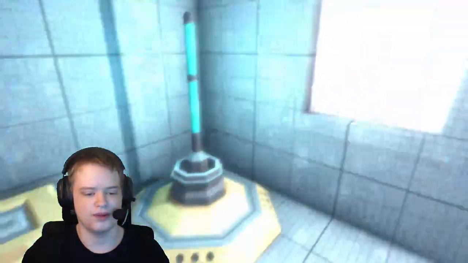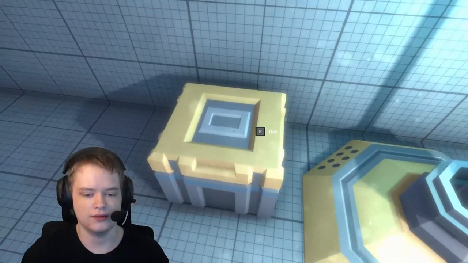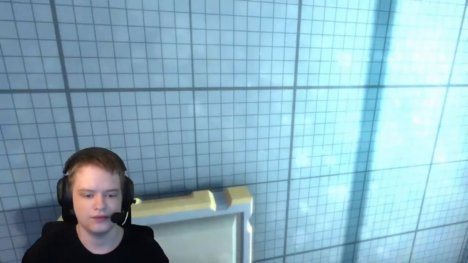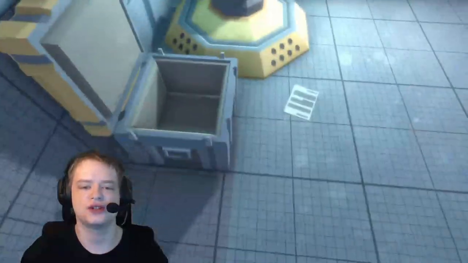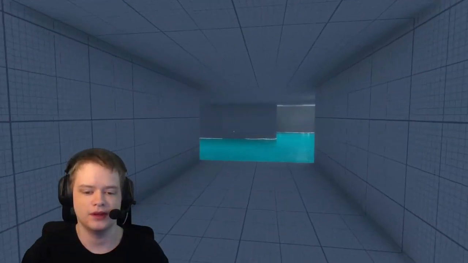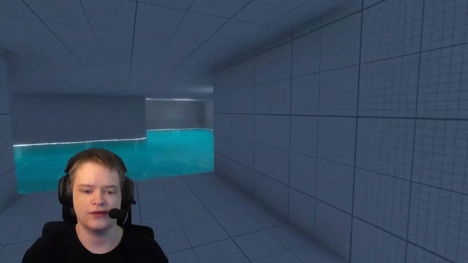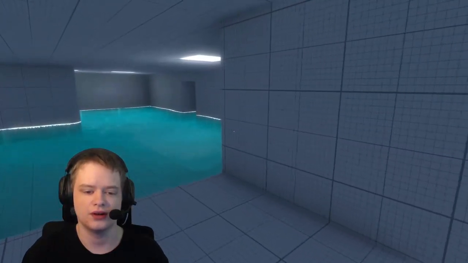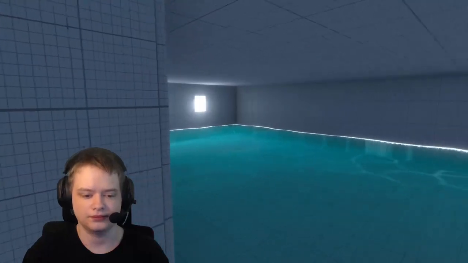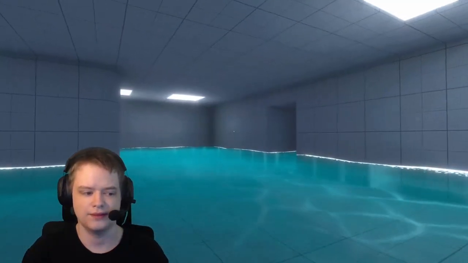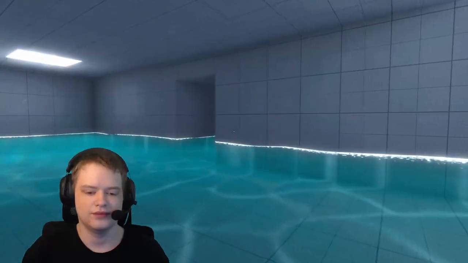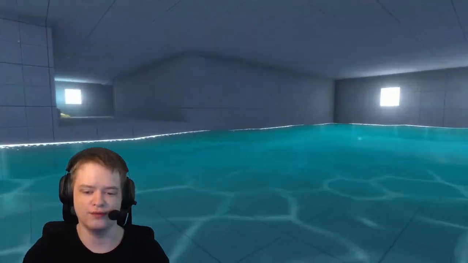Now, I don't know, is this developer textures? I mean, it's probably supposed to be Tau, but... Okay, there's nothing in the chest. Assume these are free assets. And it kind of looks like something you would get from a free asset store. Okay. So this is the pool rooms.